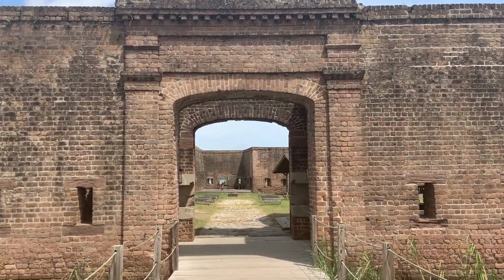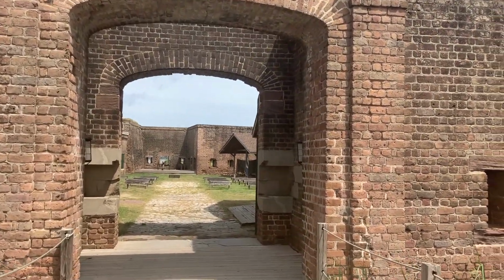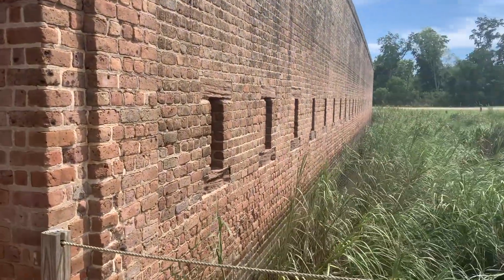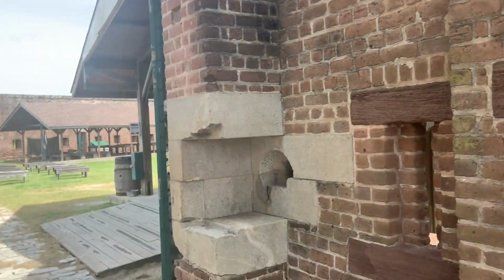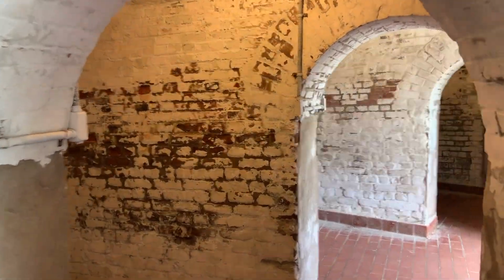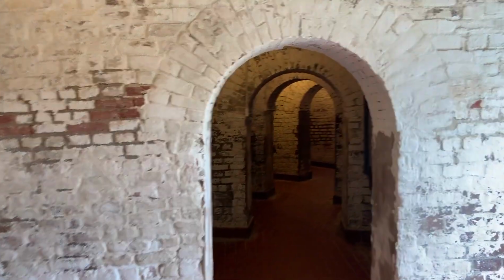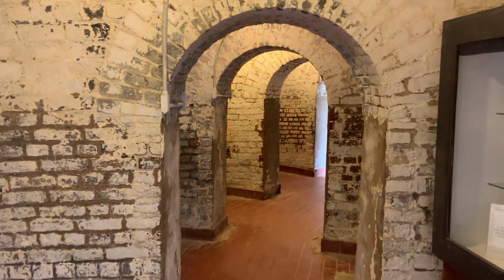It's the oldest standing fort in the state of Georgia, and prior to its construction, a small earthen fort stood here. When the War of 1812 was declared with Great Britain, 8 cannons were mounted at Fort Jackson. To prepare for action, a furnace was added where cannonballs could be heated red hot so they could set attacking ships afire. But Fort Jackson was never attacked by the British.